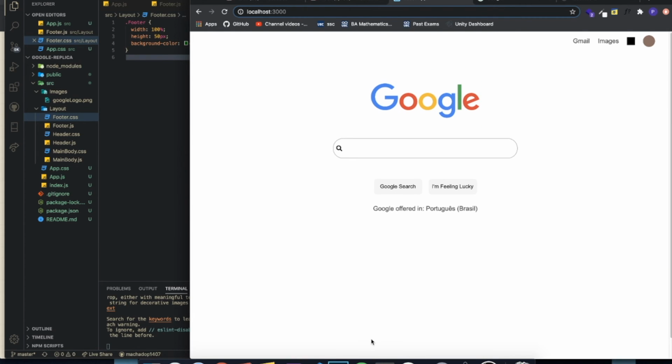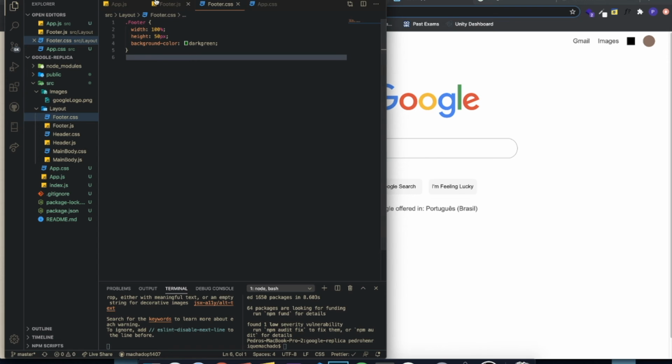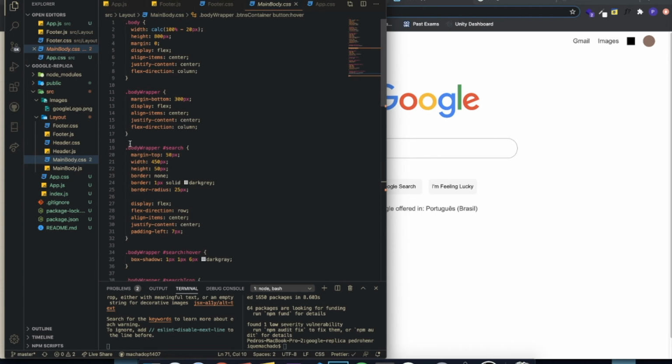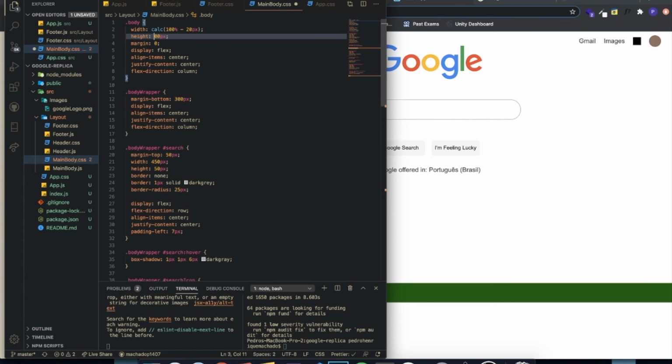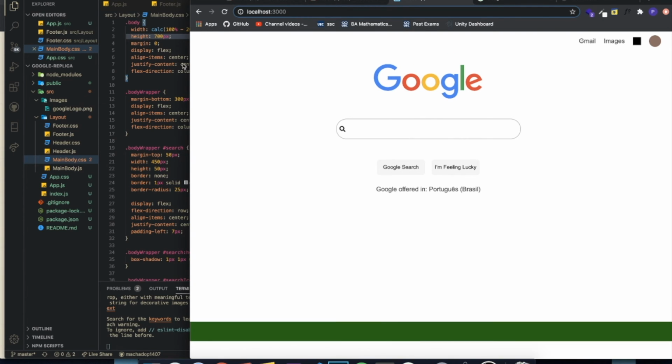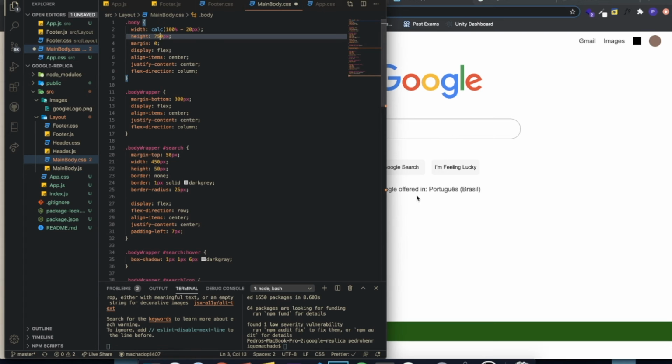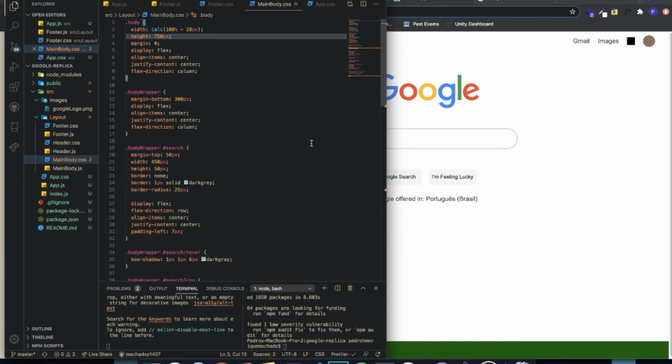I'm actually calling it on top of the main body.js because I gave it a height of 800 pixels. I'm gonna decrease this to 600 pixels, and no, 700 pixels, 750, maybe 740.